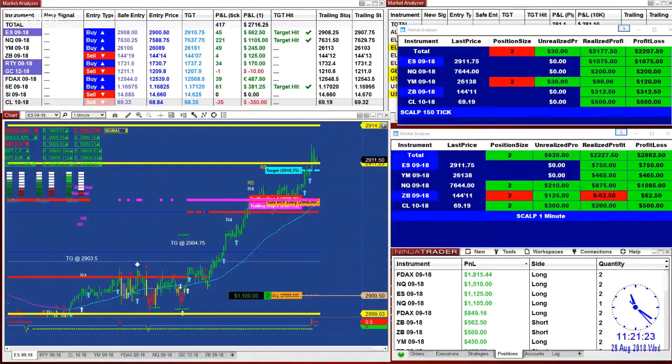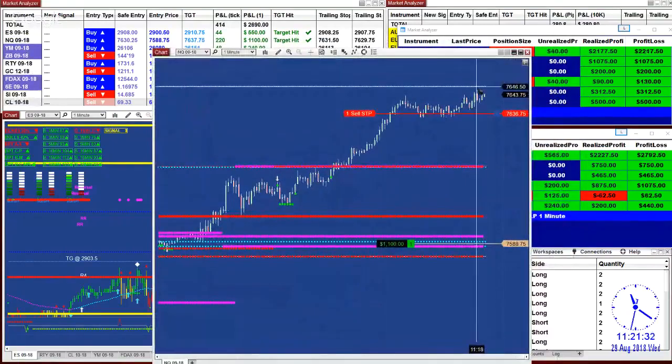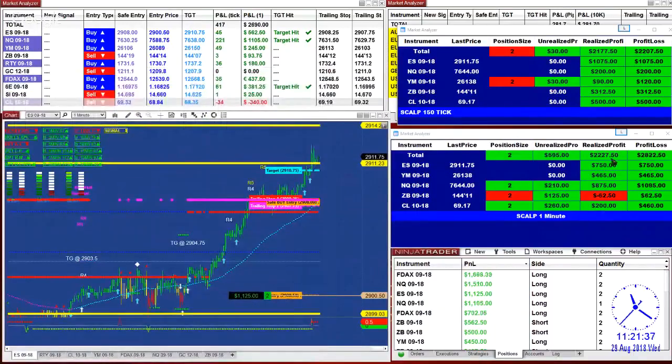So we're still on that trade on the ES and we're still on that trade on the NASDAQ. And the NASDAQ is going back, trying to see if we can cut that 46.75. The scalpers are taking off very well. I mean, there is nothing. 2800 on the scalper, 2200, 412 on the price action. And then you can see the trades on the ES 1100, ES 1100, NASDAQ 1500.